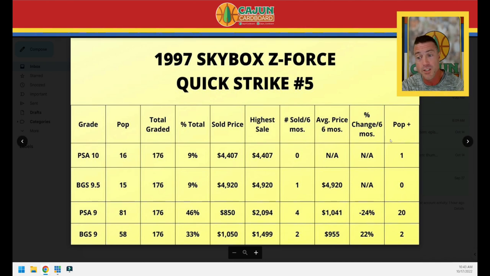If you go all the way to the right and you look at that pop increase, this is measuring from April of 2021. You can see there's been 1 PSA 10 added. There have been 0 BGS 9.5 added, but if you look at the PSA 9 versus the BGS 9, it's very clear people are running this up the PSA flagpole. They're trying to hit PSA gems, not BGS 9.5 gems, despite the fact that they have the exact same gem percentage. Maybe that's why, because usually there's a disparity in price, but if you go back to the sold price, the last BGS 9.5 outsold the last PSA 10.